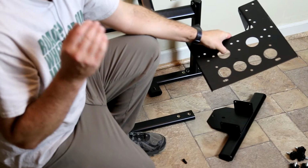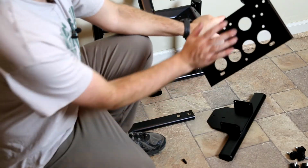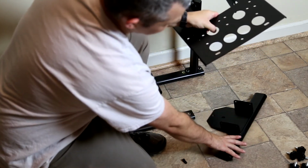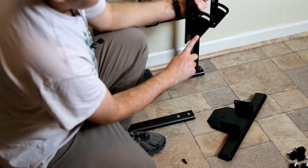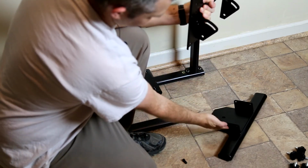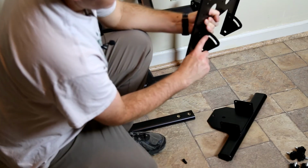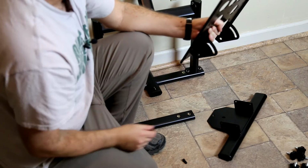So now I can move on to where the pedals attach, and that will attach to the rest of the base, and we have to assemble that. So this is the plate where the pedals actually attach. This is the very bottom piece that would be the most forward. Here is going to be our pivot point, so that's going to match up right here. This will go on the outside of this on each side. Then this bolt that goes through here will be our adjustment, and that will be for changing the angle on that as you should so desire.